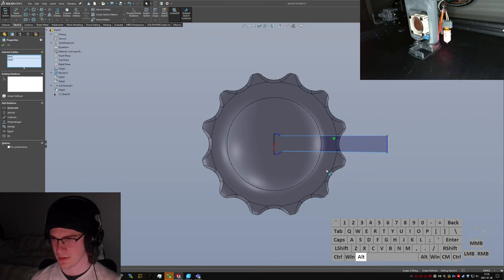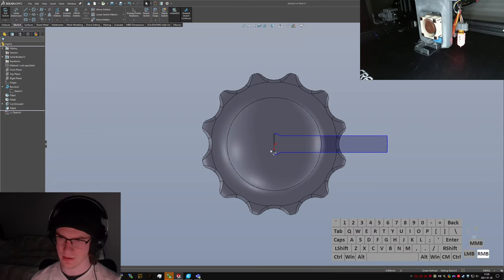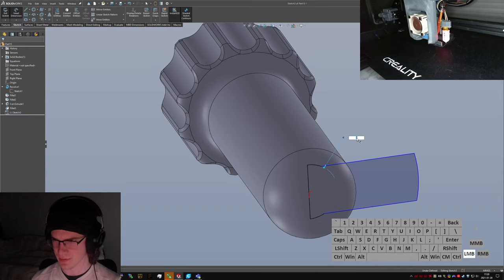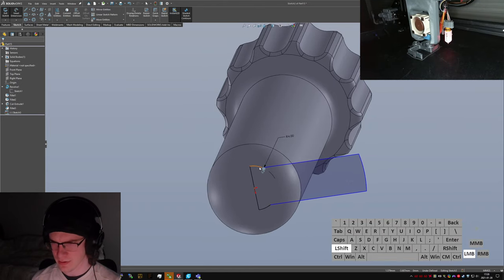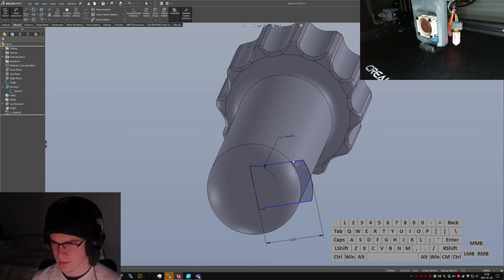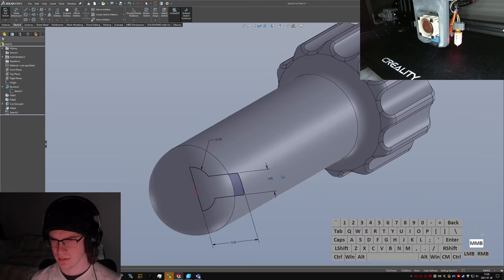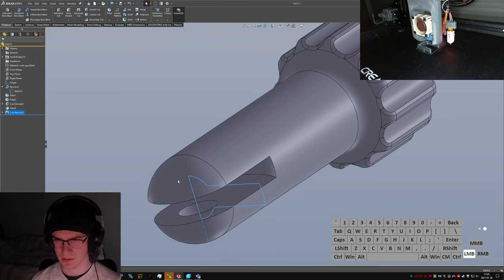Okay. Equal and parallel. And concentric. I want maybe a, say, 1 centimeter diameter. Oh, actually, 1 centimeter is huge. Let's do 8 millimeter diameter ball cavity in the middle there. And I need to have an axis line at some point, so I'll just add that now. I want that to come back maybe 10 millimeters down the thread. Have the cutout be maybe 4 millimeters wide. We'll figure out in a second if that's too small. Good sketch, revolved cut. There we go. Now we got our cavity.